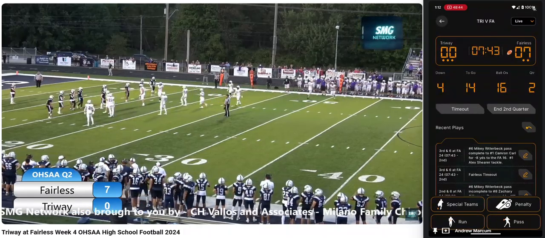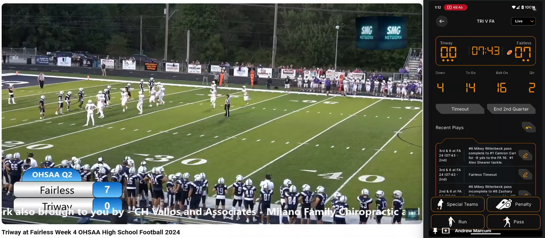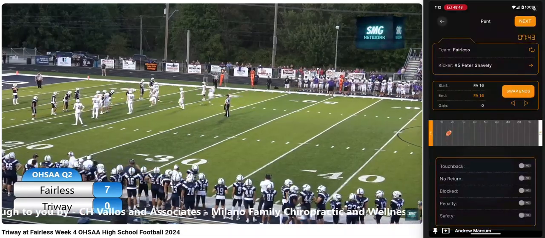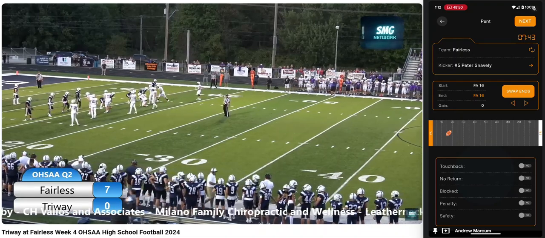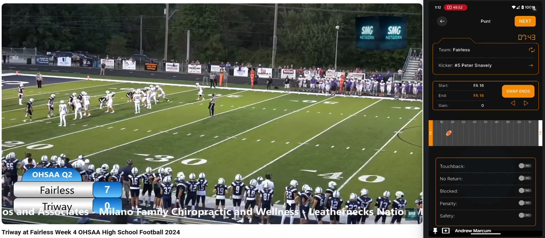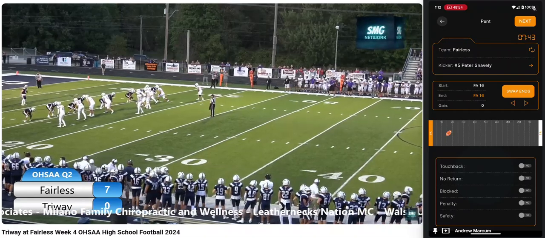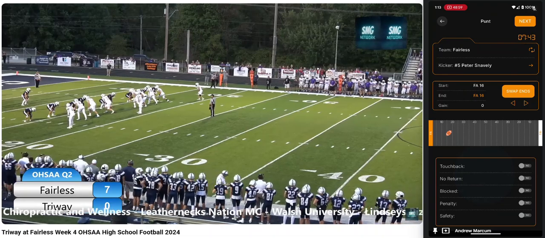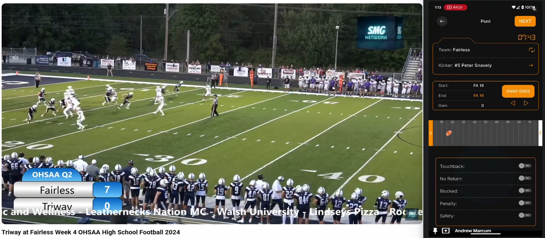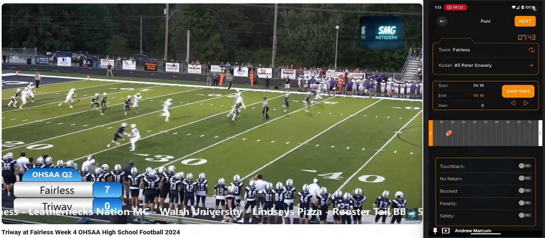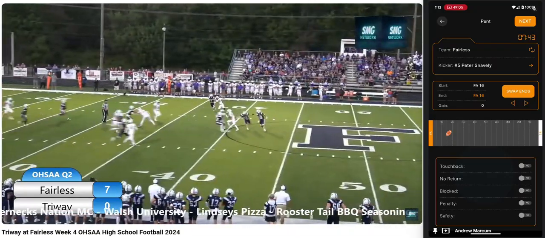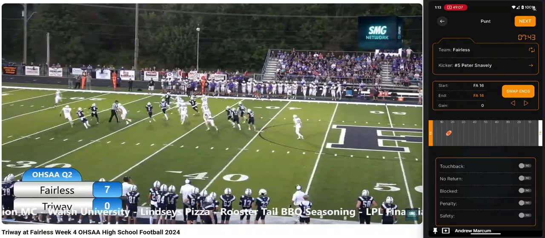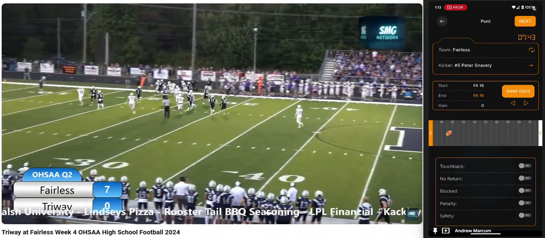Fourth and 14. I don't see them faking this one. Special teams punt. The 43, number 20 from the 43. Let this play out.